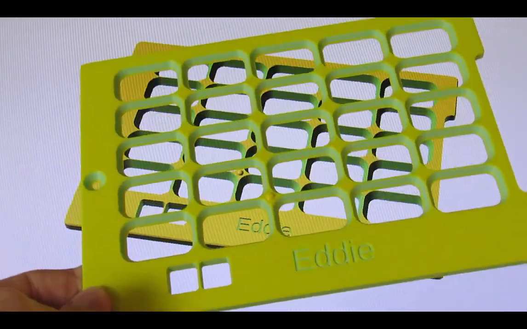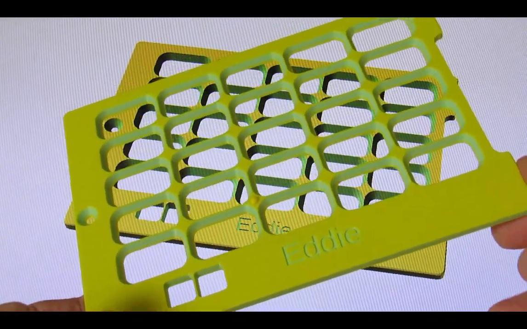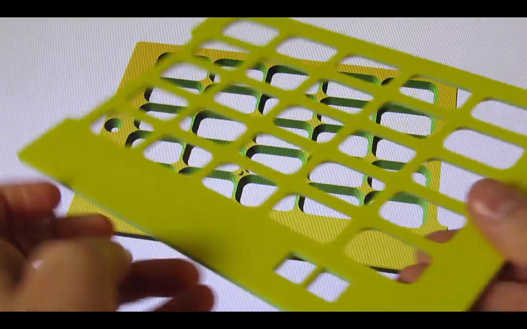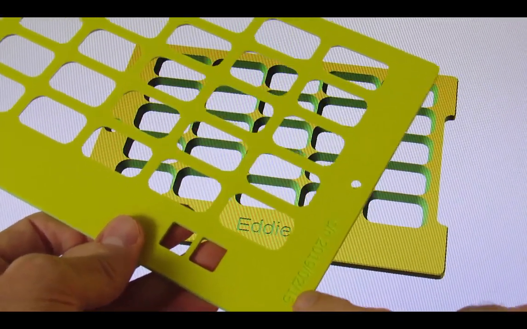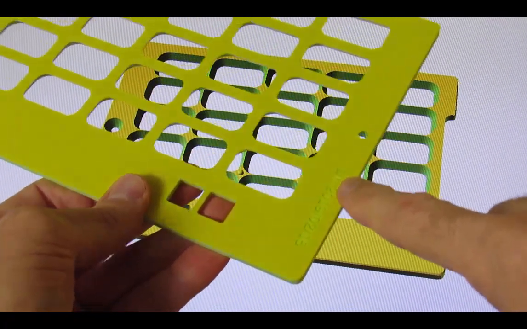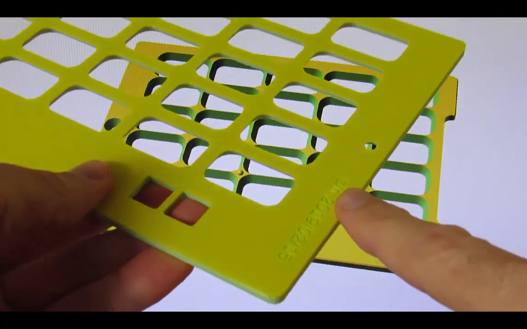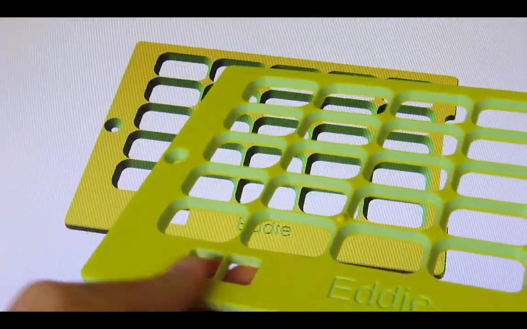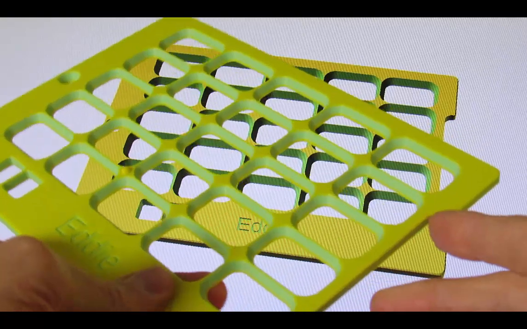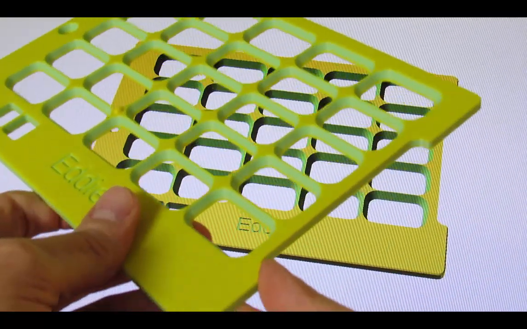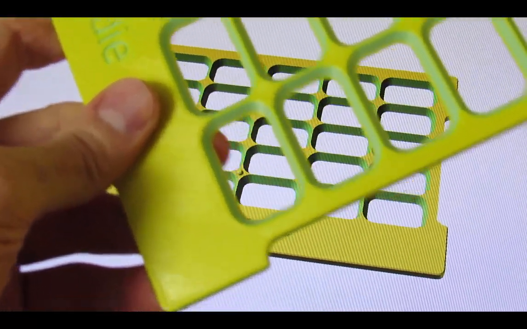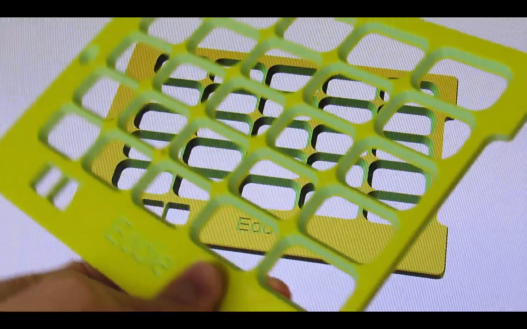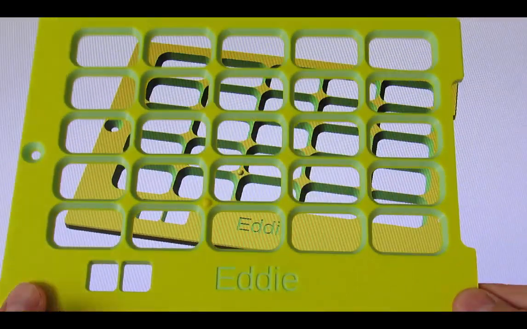The green isn't as nice and dark as the image, but pretty close. And here's the serial number right there. The cutout with the rounded edges. Ready to go.